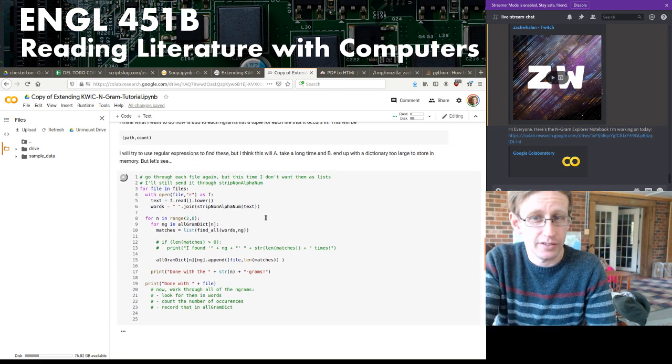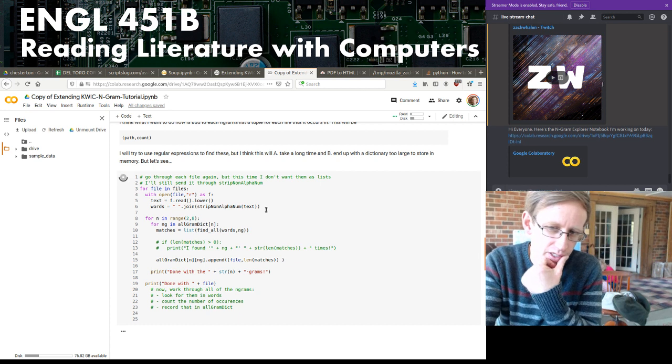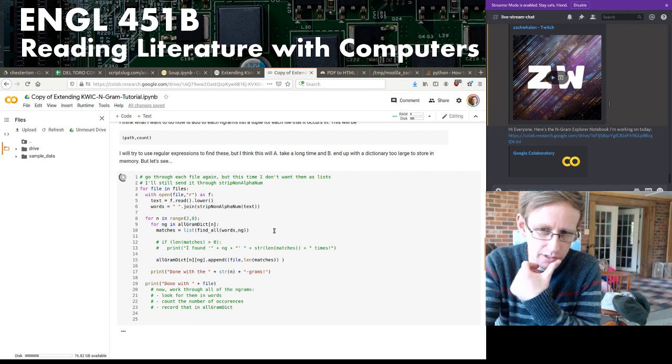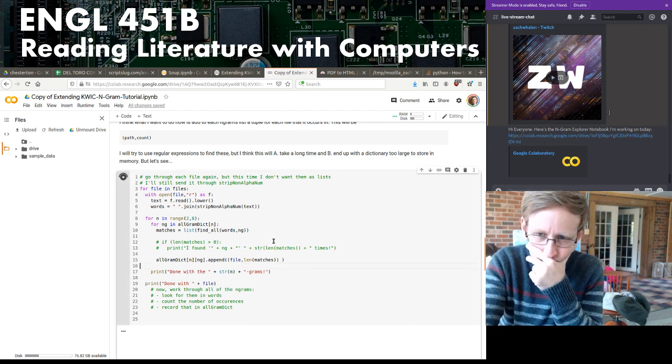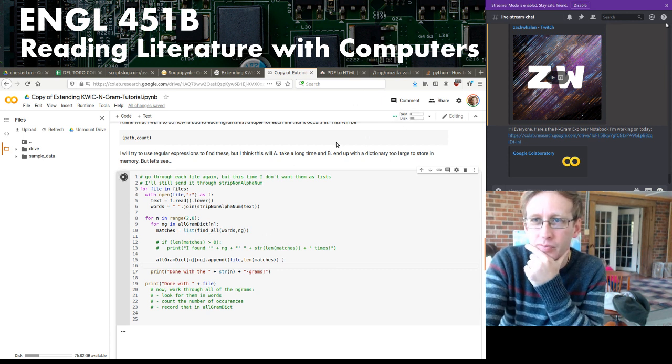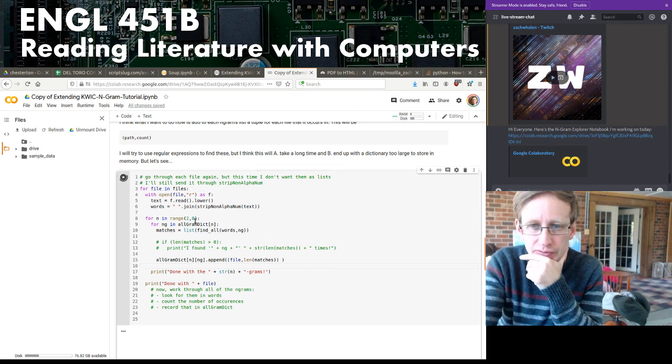Okay, still not even done with the bigrams. Not using nearly as much RAM though, so that's good, and you'd think it would be going faster than this.